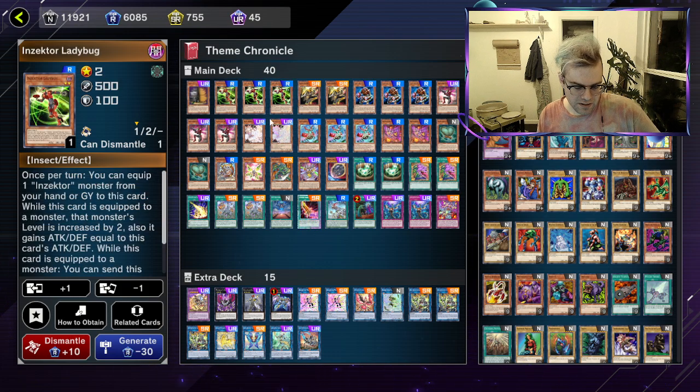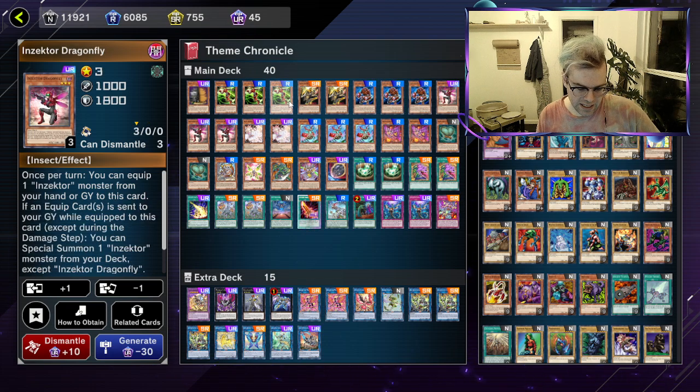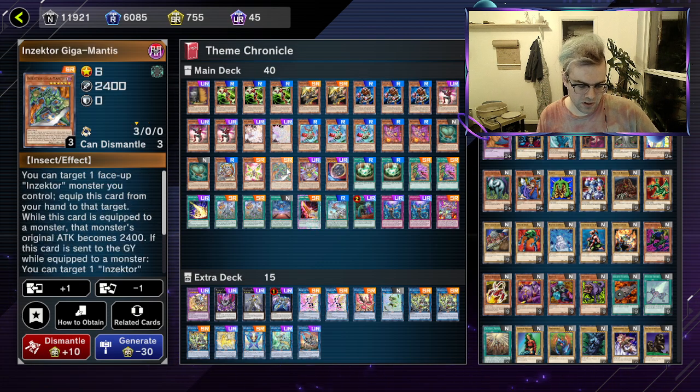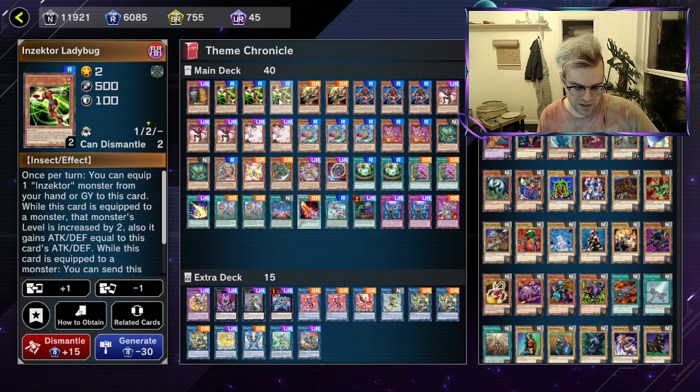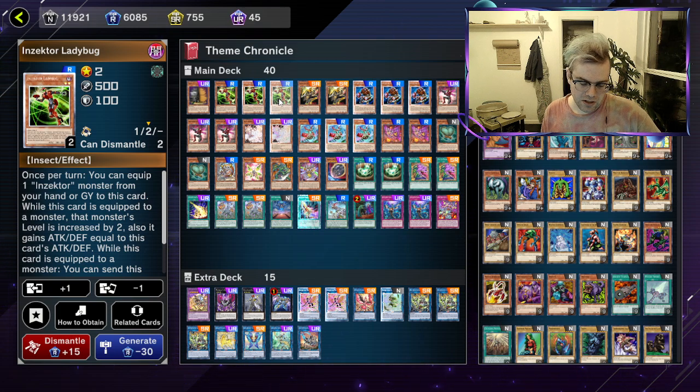Then next we got the 3 Ladybug. So Insectors, the way they work is one of the bigger level 3 Insectors, Centipede or Dragonfly, their effects let you target one of the little Insectors or like Gigamantis in the graveyard and attach it to them. Ladybug lets you detach it from an Insector to increase its level by up to 2. Hornet lets you detach it from an Insector to destroy a card on the field.